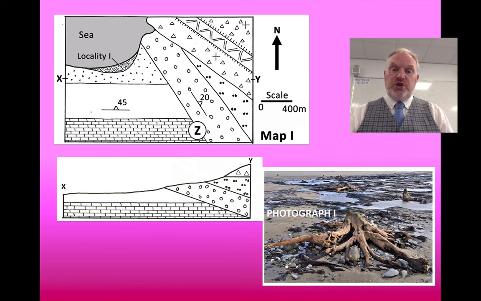This map also introduces another new idea as well. This is where we use geological maps to help us solve real geological problems. Like, for example, the location of a waste disposal site, a landfill site, at the location marked Z on the map. You'll be asked to evaluate whether that's a good location.